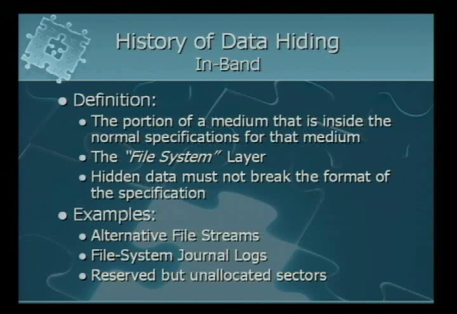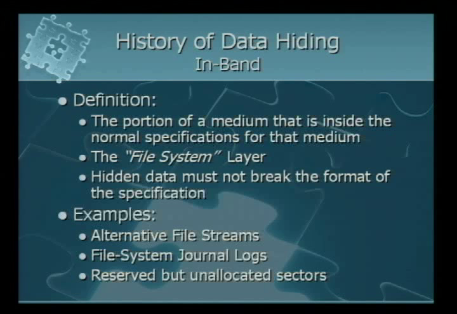Alternate file streams is the big one here. NTFS supports multiple data streams for a single file, and most people just see the regular data stream. If you open up Windows Explorer, it only shows you the regular data stream. But if you go to the command line, you can copy data into another data stream of the same file name, and it won't show up for most tools.